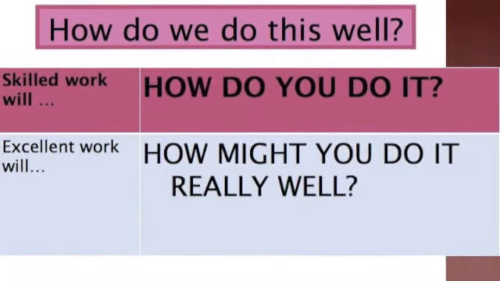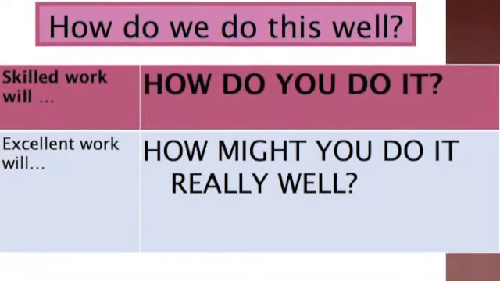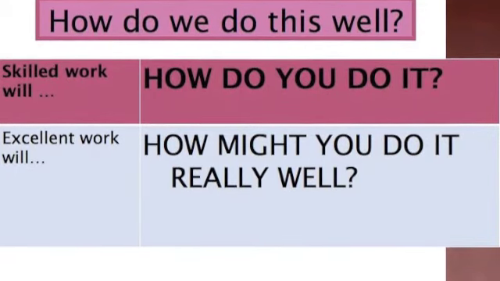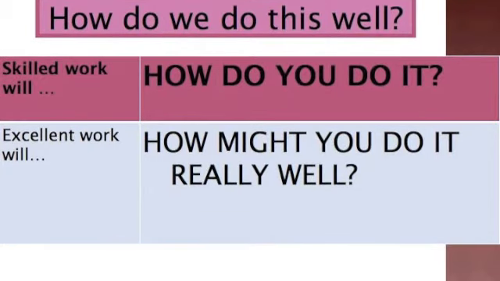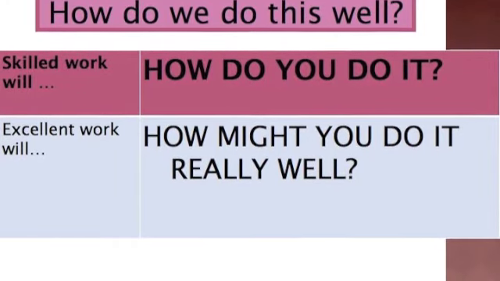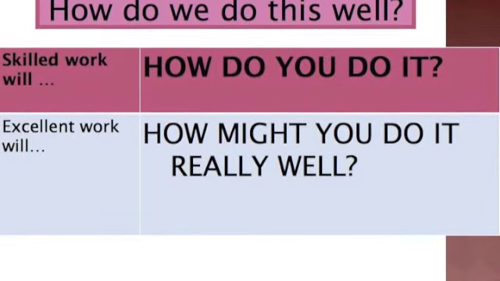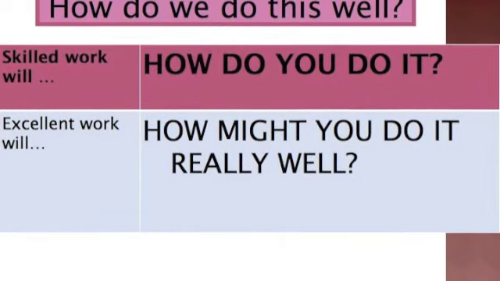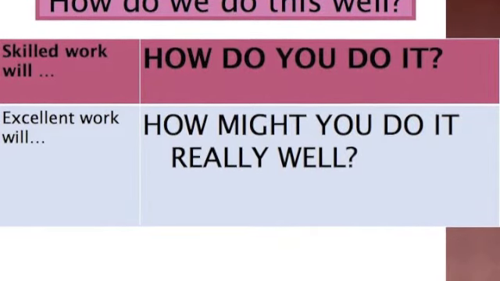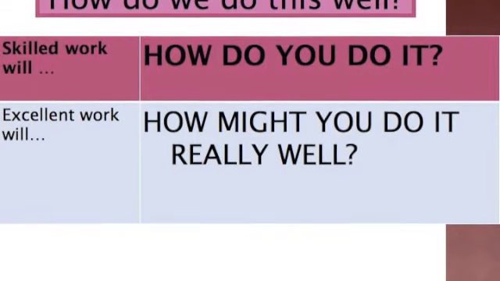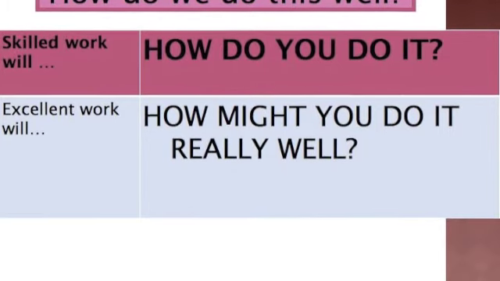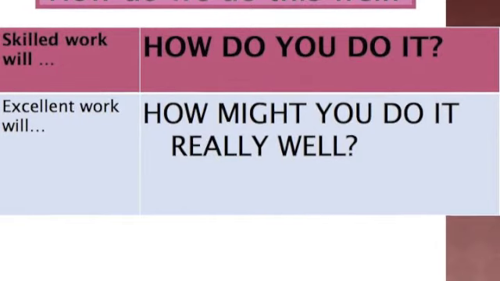So I then went on to look at alternative models. Here's an example of one that I've seen used really well, whereby you differentiate success criteria by explaining what a skilled response to the task might be, what skilled work might look like. That would focus on things like accuracy, competency, clarity, and then having this idea of excellence criteria. What could you do to explore excellence? Skilled is something that you'd be able to achieve. Excellence is open-ended and it can be explored in a variety of different ways. Therefore, students have to choose, to a greater extent, how they're going to approach the task and how they're going to show success in their learning.